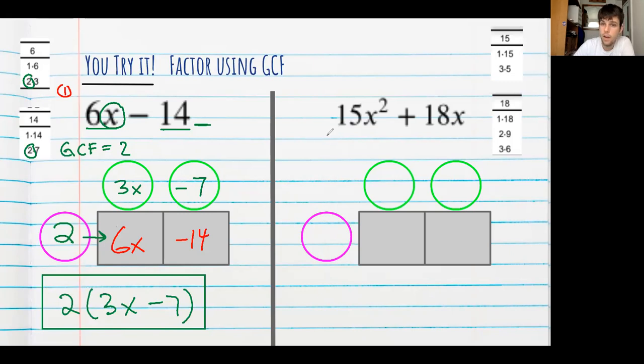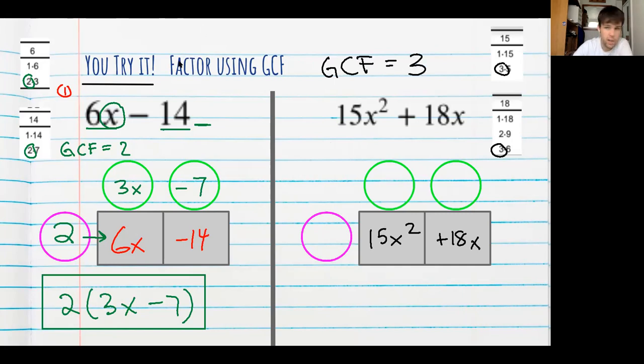All right, let's go ahead and do our last one here together. Hopefully you've already tried this. If not, if you want to jump ahead, again, pause and try to do it on your own. I'm going to go ahead and go through it. All right, writing it in my box, in my area model. Okay, what do they have in common? What is my common factor? So 15 and 18. Looks like 3. I want to make sure it's the biggest one. It is, but double check, make sure that is the biggest factor. So right here, my GCF is 3.